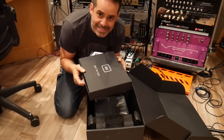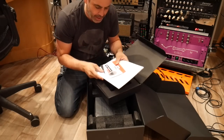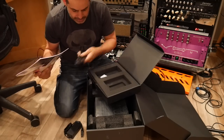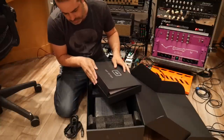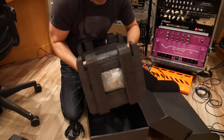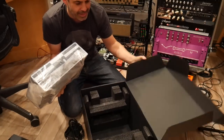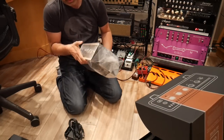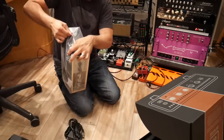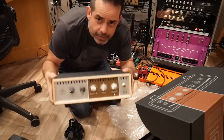Another box! Can I do this without reading any instructions? That is my goal — I do not want to read anything, I just want to plug this in and plug that in and give it a shot, see if it's easy to use and sounds awesome. It's not super heavy but it's heavy and solid and beautiful.